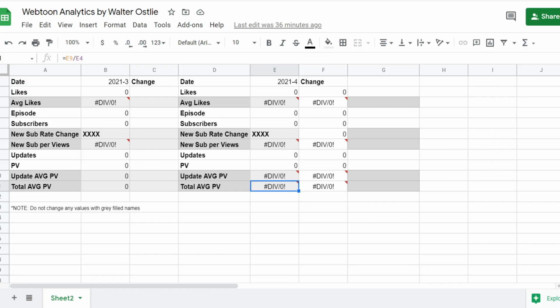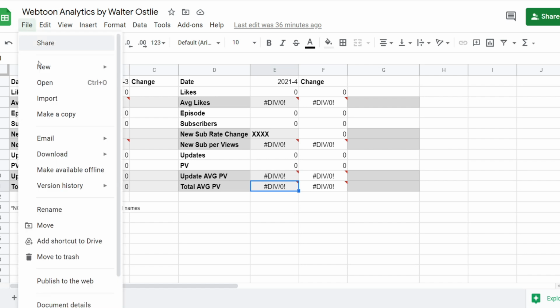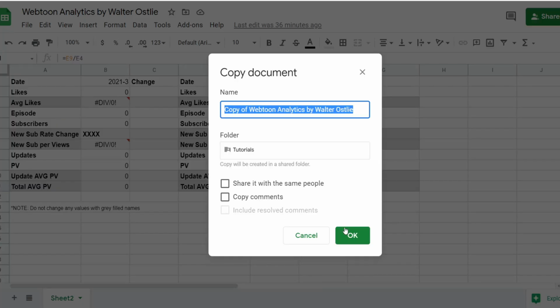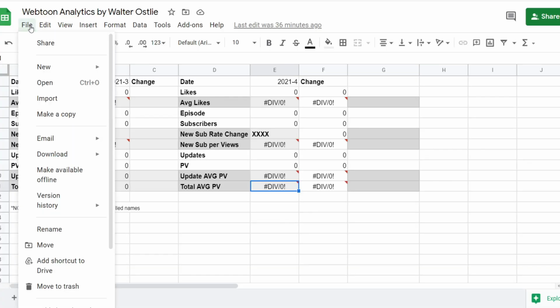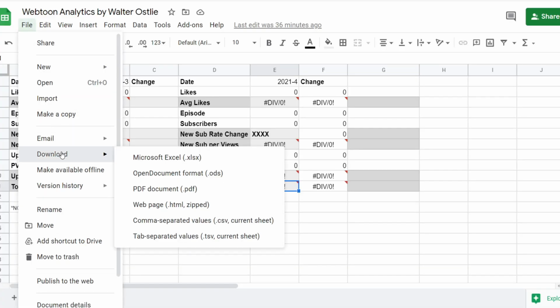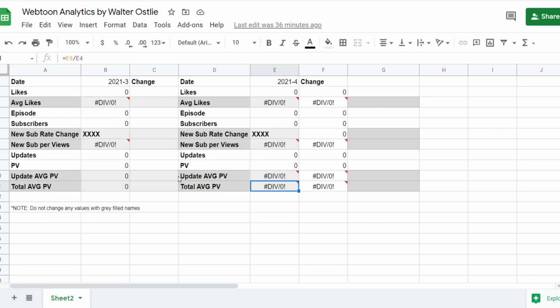Okay, so how do you access this template file I'm using? In the description in the video, there's a link to a read-only copy of this file. Click on the link and it's going to open up in Google Drive. Then go to the File menu, make a copy, and save your own copy to your Google Drive somewhere. The other option is to go to File, Export, and export the file as your preferred file type. It's going to download, and then you can open it in whatever program you want to use.